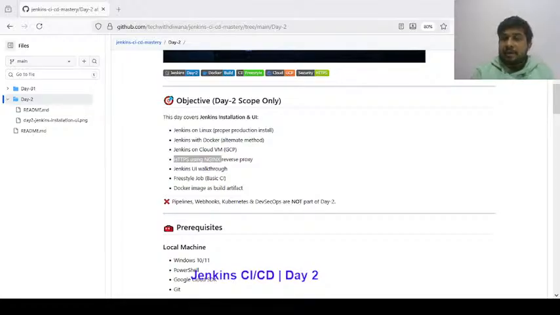Before I start, whether you are using Jenkins on your local system, on a cloud VM, on Docker, or on a Windows VM, Jenkins will work the same way whether it is running on your system, in Docker, in Kubernetes, or on a Linux VM.